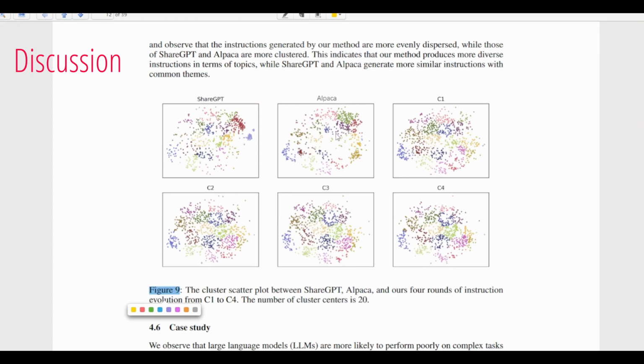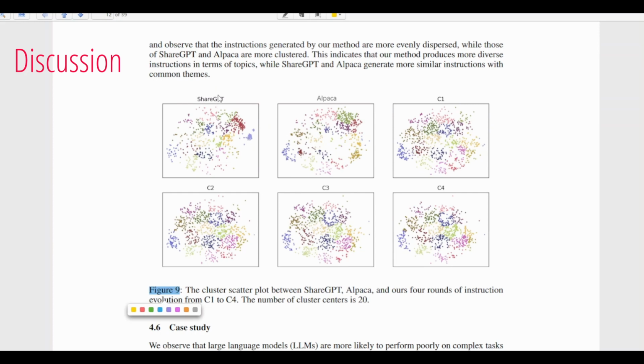Alpaca shows kind of similar groupings, high density areas and very low density sparse areas, showing that the coverage leans to one side.